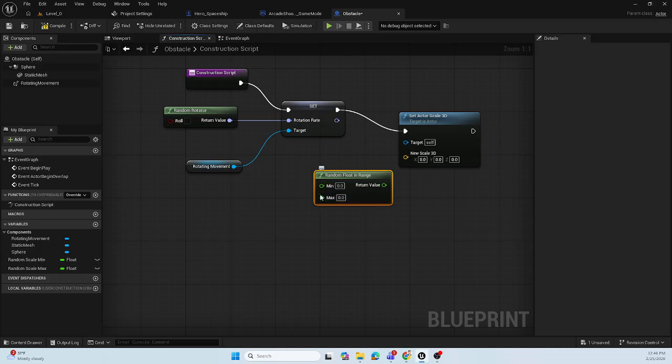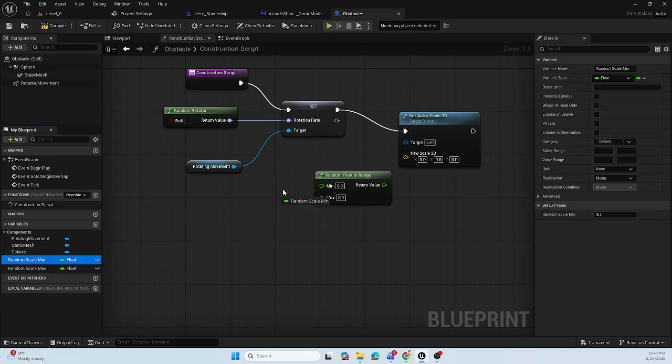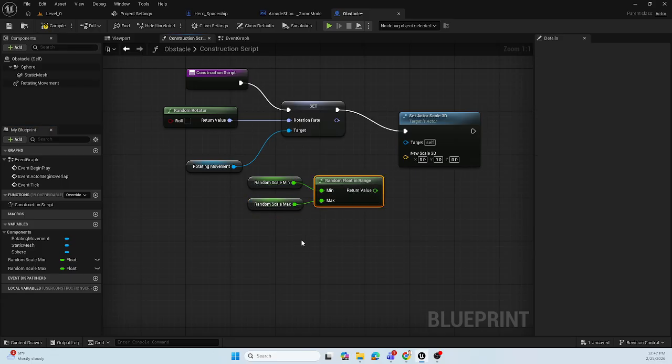From the blueprint panel, you can see we've got a min and a max. Guess what we're doing with the min and max we created? We're going to hook them up. And there's an easy way to do it. You just drag and drop them on those input pins there. So I'm going to take my random scale min, click, drag, and drop it on the min, boom. And then take the max, click, drag, and drop it on the max, boom. And it just puts them right there. Pretty quick and easy. That's awesome.